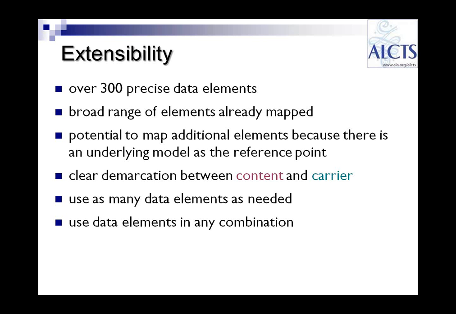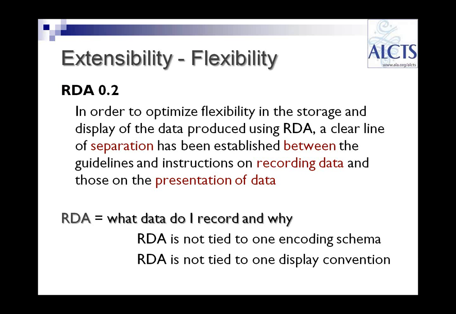So for example, when the Joint Steering Committee looks at further developments of RDA and wants to extend the element set, there's an underlying model that will maintain logical consistency. One of the problems, especially towards the end with AACR2, was that there was a lot of grafting and patching onto AACR2 that was not necessarily always logical and consistent. Having this underlying data model means that we can extend the element set. But there is already a lot of potential just in the combination of data elements in new combinations as required.